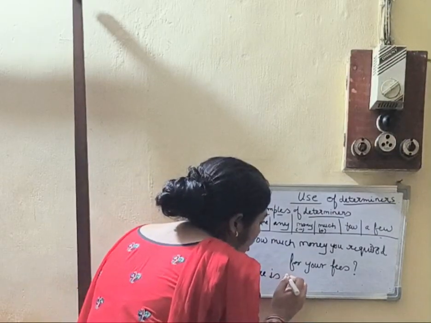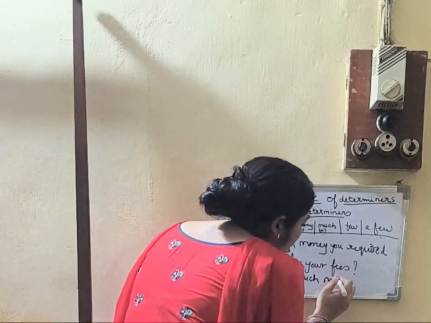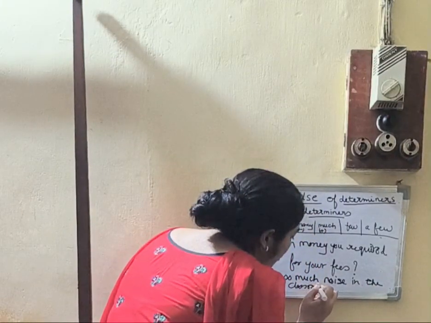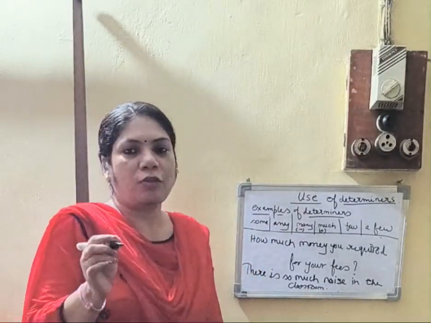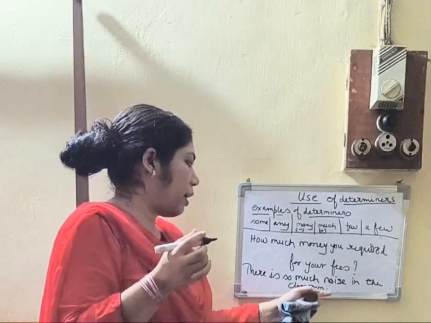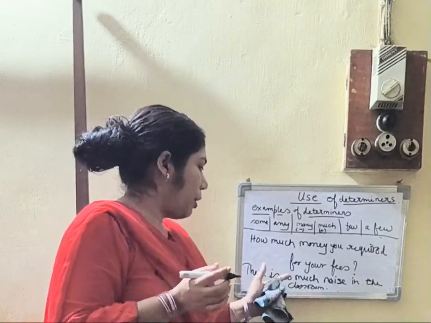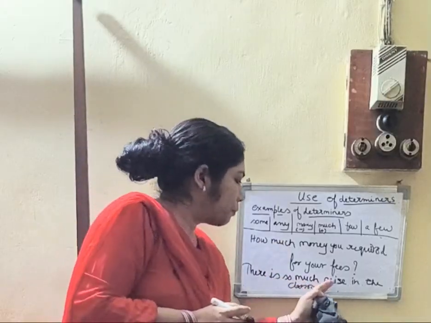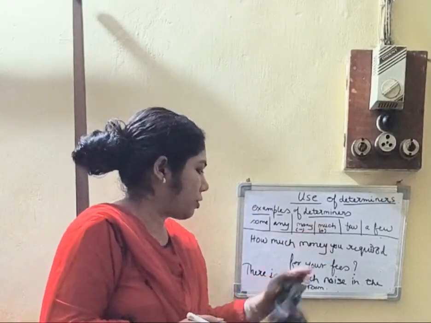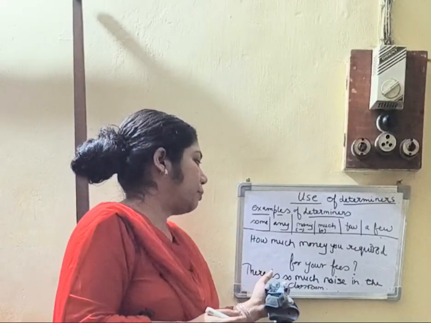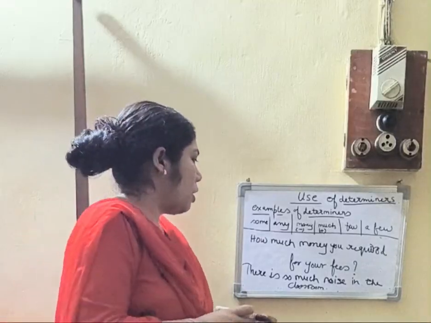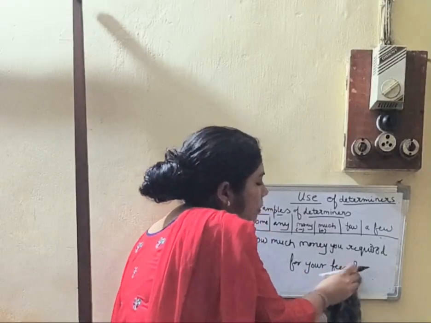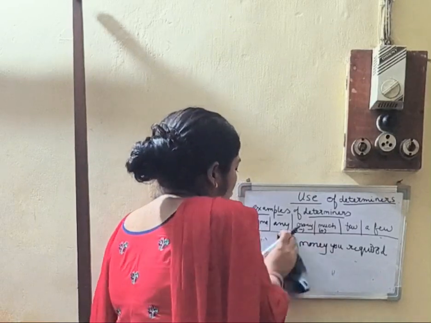There is so much noise in the classroom. मतलब बहुत सारा बच्चे जो है वो हल्ला कर रहे हैं, नॉइज कर रहे हैं, आवाज कर रहे हैं. कहाँ पे? तो क्लासरूम. तो टीचर क्या बोलेंगे? देयर इज सो मच नॉइज इन द क्लासरूम. तो ये भी आपका एक सेंटेंस हो गया यूजिंग मच. तो ये अनकाउंटेबल हो गया. नॉइज को तो हम काउंट कर नहीं सकते हैं कितना नॉइज. तो कहीं कहीं हम यूज करेंगे एज काउंटेबल और कहीं कहीं हम यूज करेंगे एज अनकाउंटेबल.